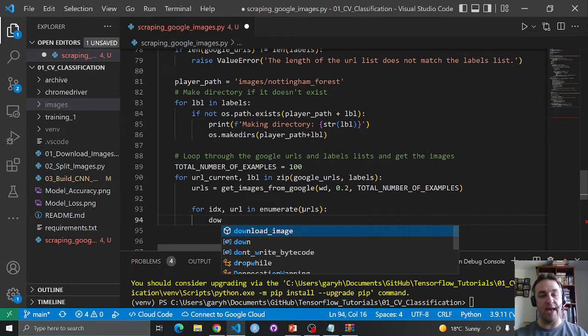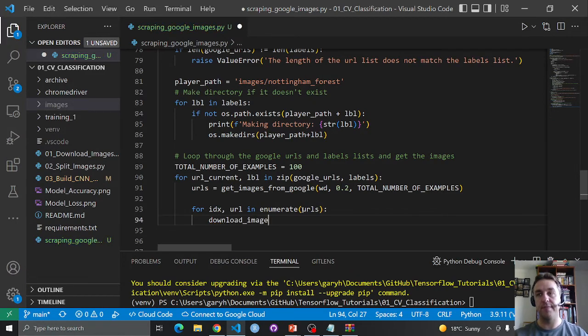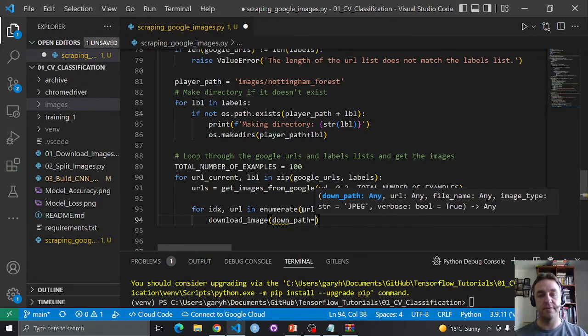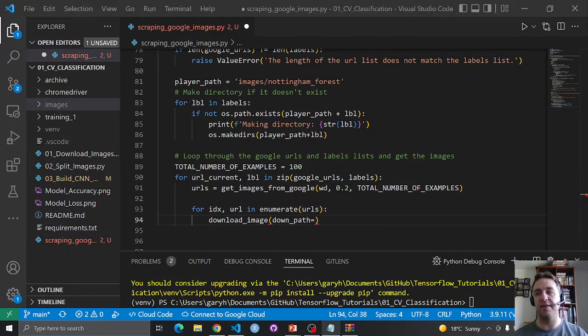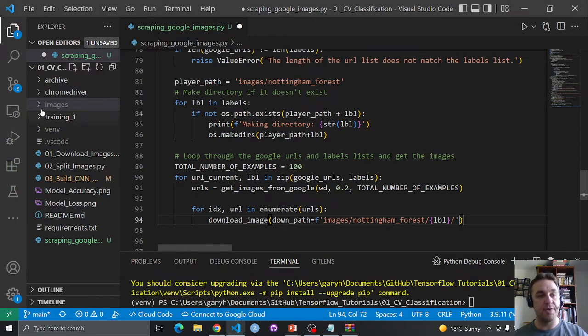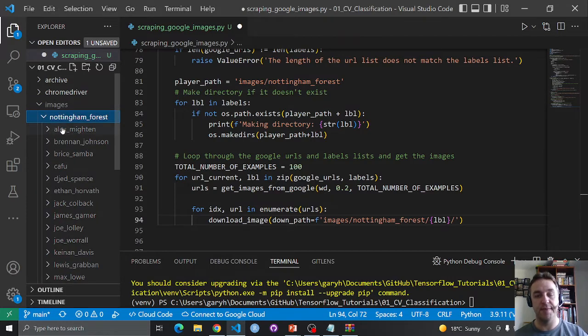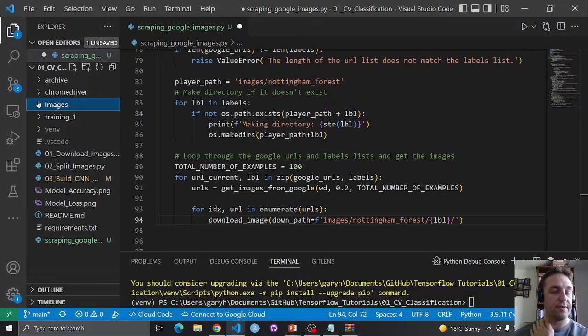Okay, and then we're going to download. This is where we're going to download our images. So I'm going to set the download path, and I'm just going to add this in as an F string. So my download path is images, Nottingham Forest, by the label, for each label. So it's going to label these directories.